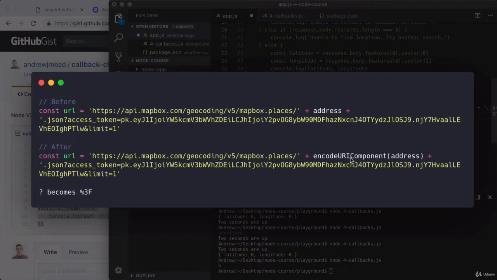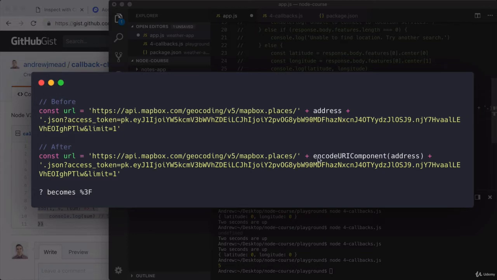Now, in almost all situations, you're not going to notice a difference when you run the project with these two different solutions. The only time you're really going to notice is if someone searches for a location that contains special characters that actually mean something in a URL structure. As an example, if you were to use this code up above and search for a question mark, the program would crash.